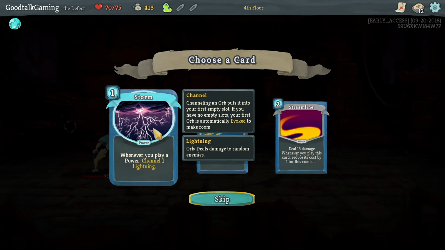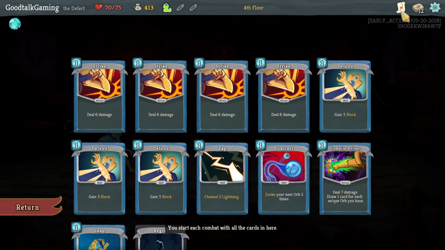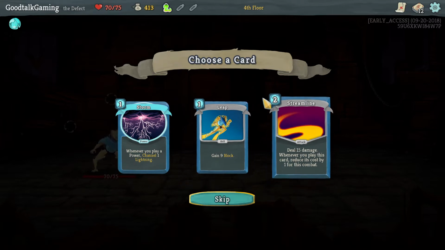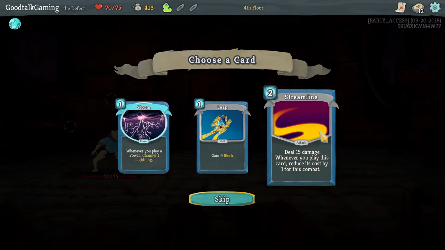This is a very strong combo enabler. But I don't believe we have any powers as of yet. So right now it's a dead card. That's worth thinking about. Whereas Streamline is just an efficient attack card. Let's see what it is upgraded. 20 damage. Yeah, that's pretty efficient.